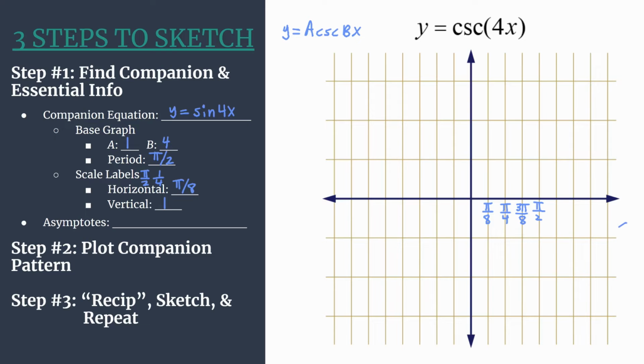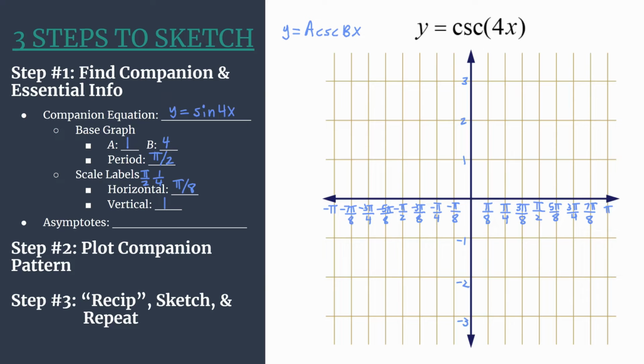All right, so then, continuing, we have 5 pi over 8, 6 pi over 8 reduces to 3 pi over 4, 7 pi over 8, and 8 pi over 8 reduces to pi. If you're following along, pause now. I'm going to pause and label the negative side of this axis. Okay, so there we have it. All the same values as before, just with negative signs. And let's label our vertical axis counting by ones. So we have 1, 2, 3, -1, -2, -3.